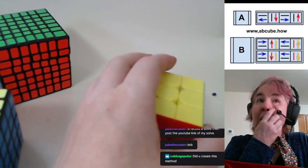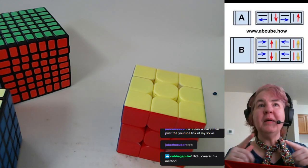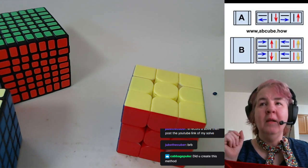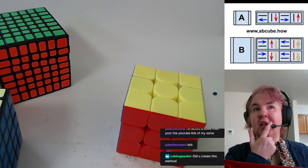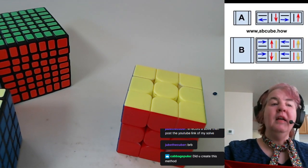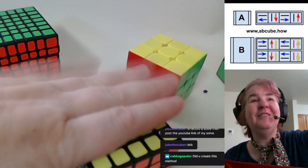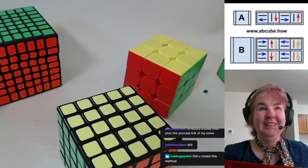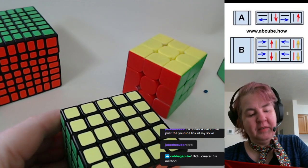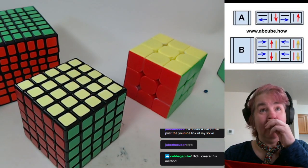I did create this method, and you can find it. It is mentioned on speedsolving.com, and it's also mentioned on Wikipedia if you look for the Professor's Cube, which is what the 5x5 was initially called. This method is also listed as a direct solve for solving the 5x5. So it's on Wikipedia as well. How I created it was I had a 5x5 and I was trying to figure out how to do the centers, because I couldn't figure it out. There were a couple of steps that had to come together and click in my brain in order for this method to be born. One was the parity. I had to figure out the parity algorithm.